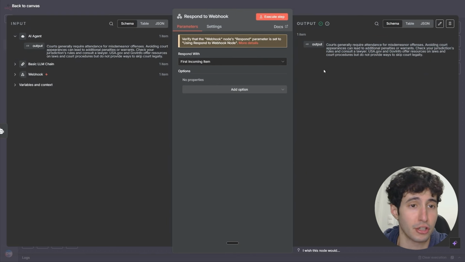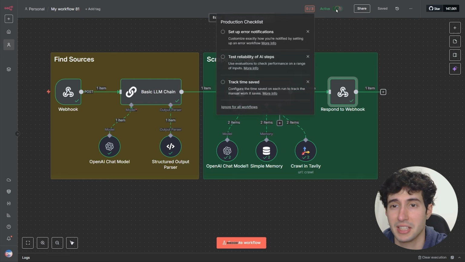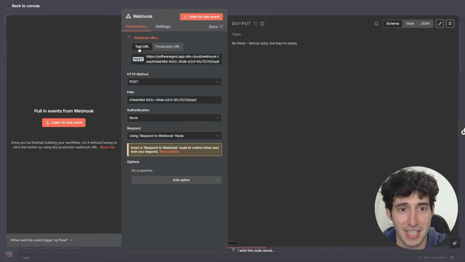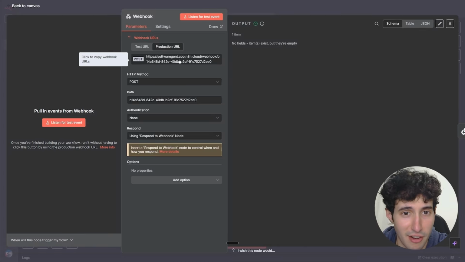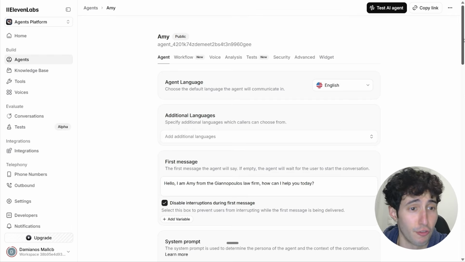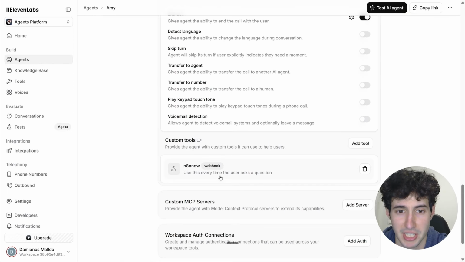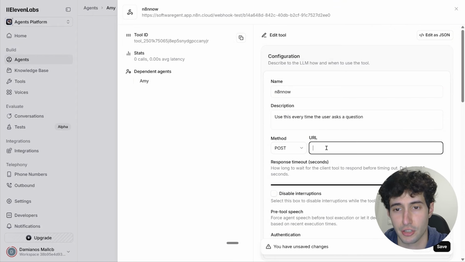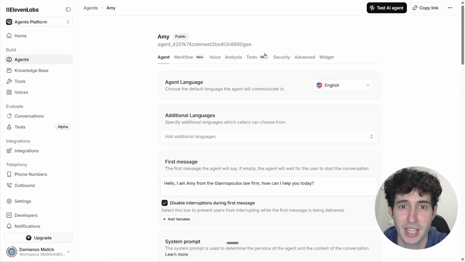So now it's time we actually fully test out the system. So what I'm going to do is I will first come over here and set this to active, so the system can run without me constantly having to come over here and click on execute workflow. And then I will open up my webhook and switch from the test URL that we're using right now over to the production URL. Then I will simply come over here and copy it, then come back in our voice agent, simply scroll all the way down to where we have the custom tool that we just created, click on it, and then we simply have to switch the webhook URL to the production URL we just copied, then click on save.